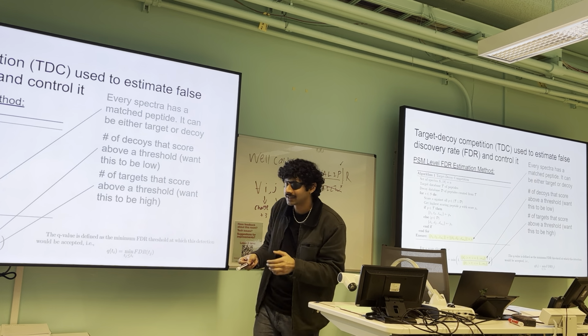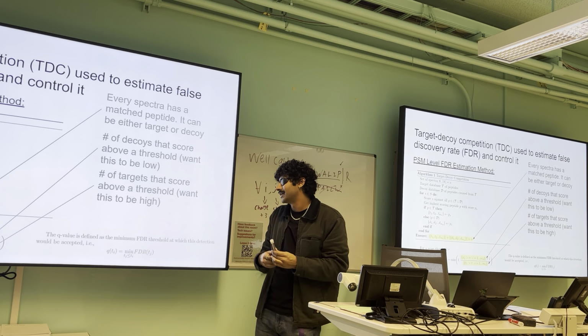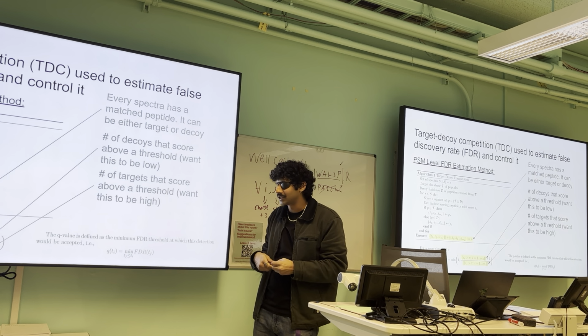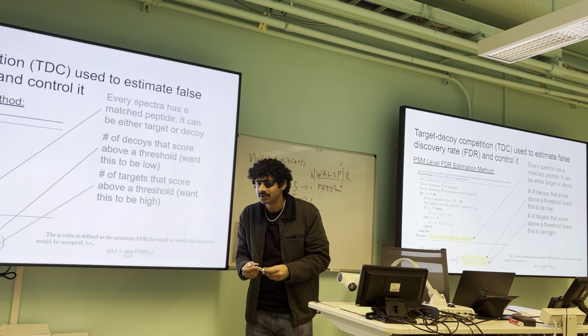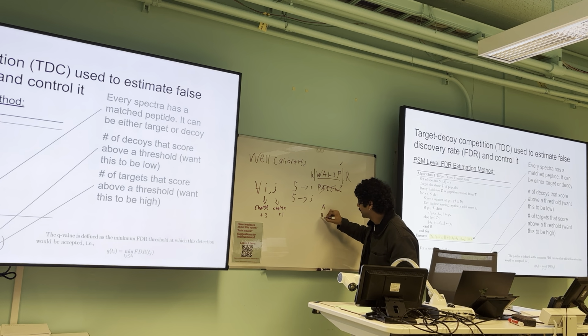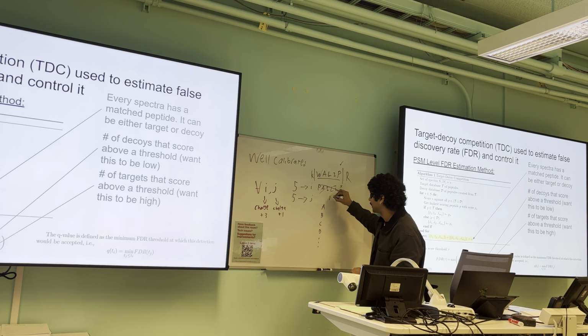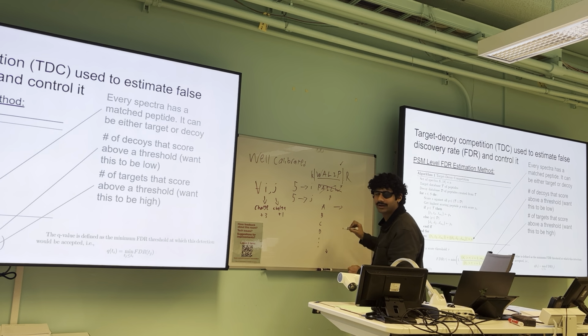And the Q value is a little different than that. Basically, it's the minimum FDR threshold at which a peptide is accepted. So you'll have a list of peptides. I'll just do A, B, C, D, blah, blah, blah, right? And let's say they're ranked in terms of score. So high scores up here and low scores down here. They'll each have some kind of Q value associated with it. And the very first one will have like 0.0001.